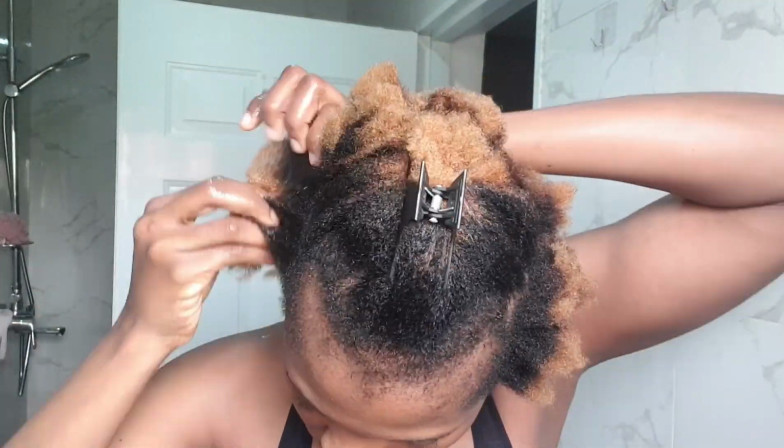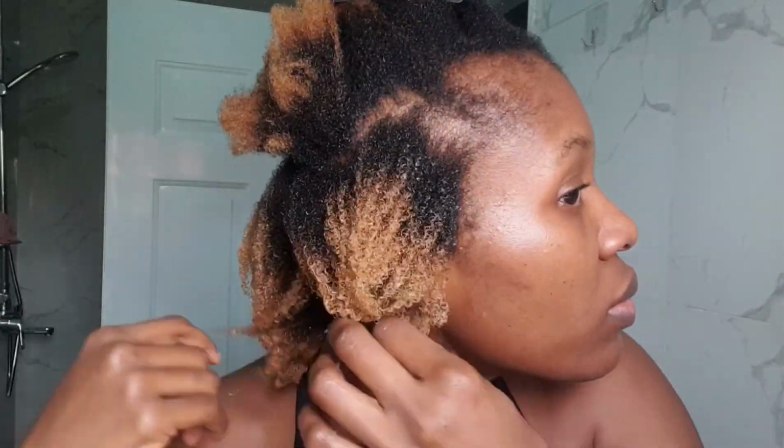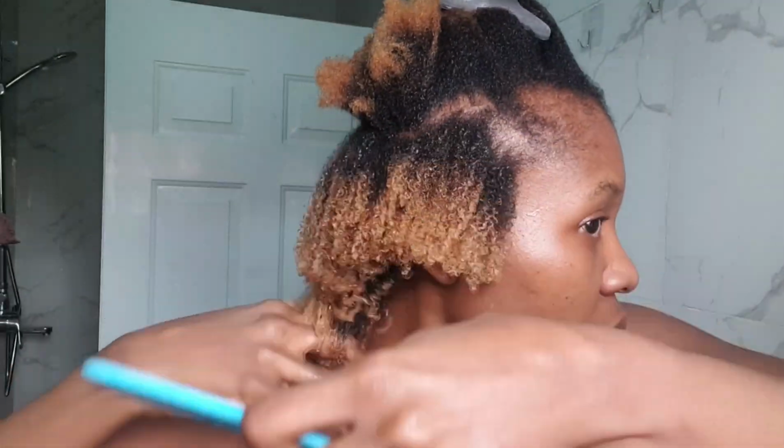So I'm going to start up by massaging that into my scalp, and this is the same process I'm going to be doing every day for the next 7 days. I will use my hand to finger detangle, then I will comb it, then I will plait it and leave this to set on my hair for 2 hours. After 2 hours, I will rinse it out. I am not going to be using shampoo. I'm not going to be using conditioner. I'm just going to be doing this for the next 7 days.